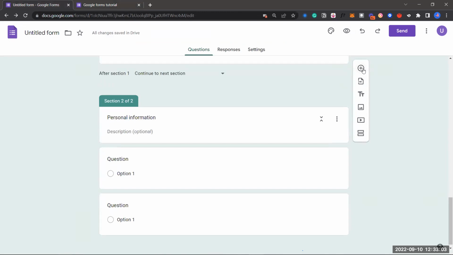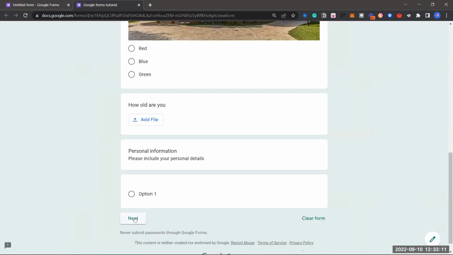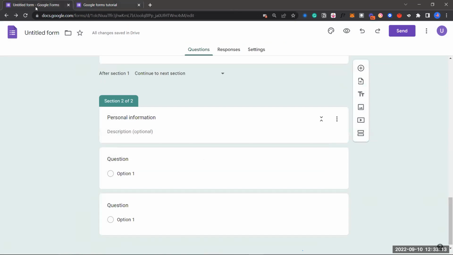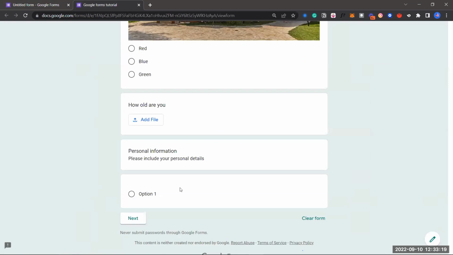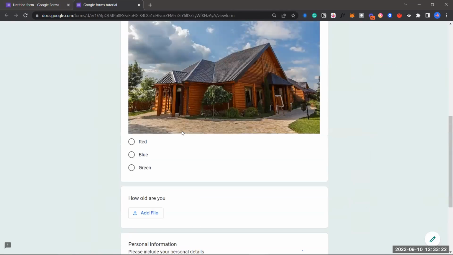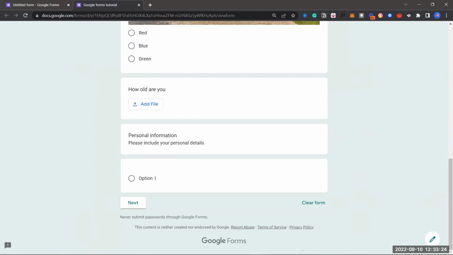Basically you click this particular one to add a section, and it will take you to another section like this. If you create a new section using this particular one, the title and description, the section will still be within the first section, just to make it look like, okay, this is a different set of questions. You can title it accordingly.